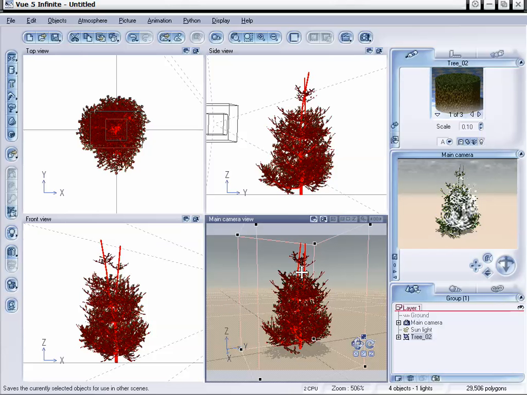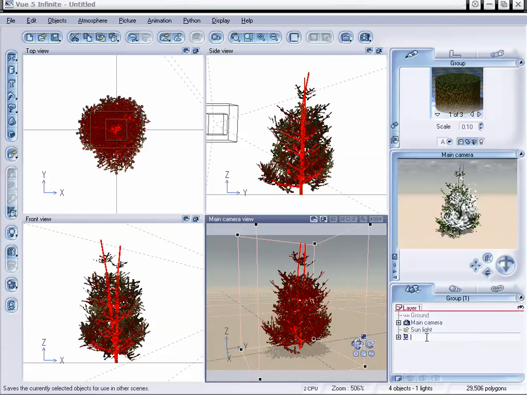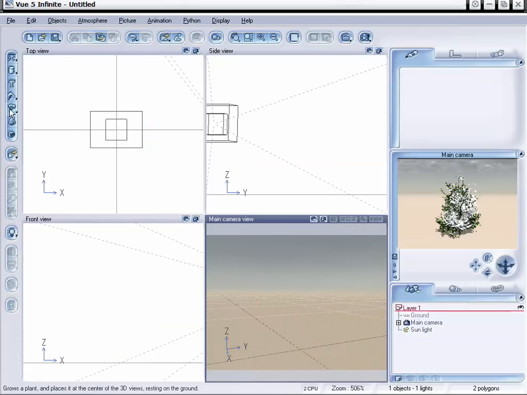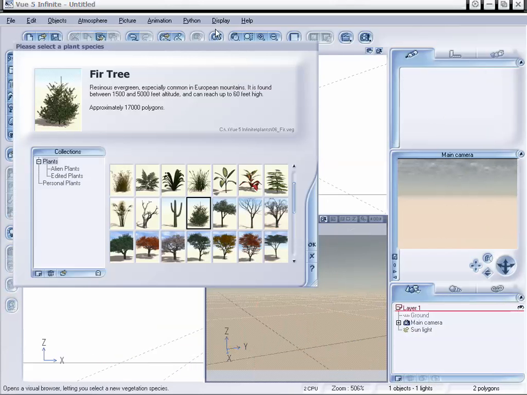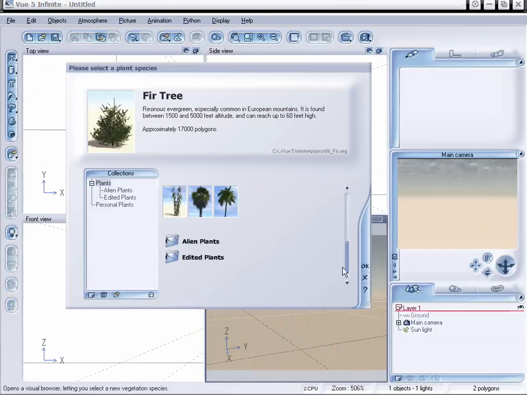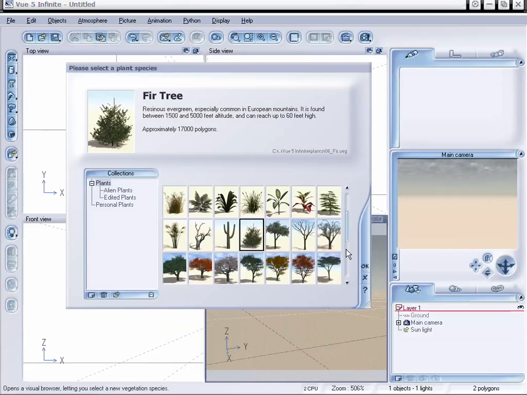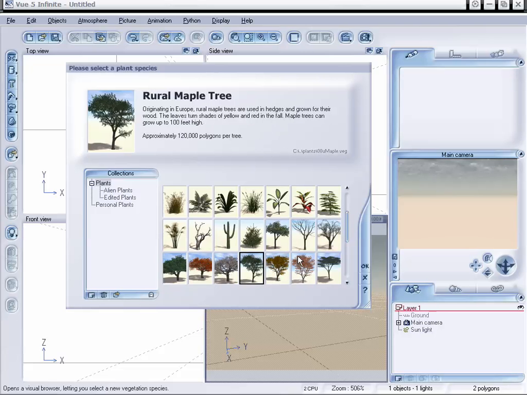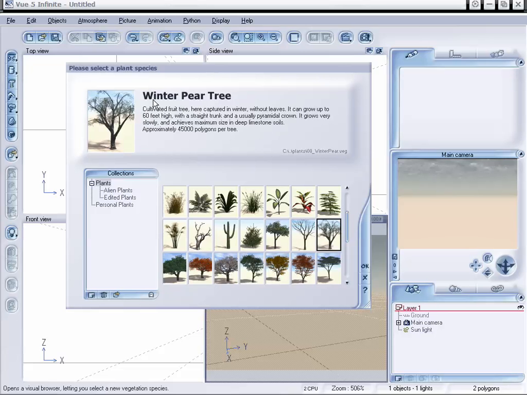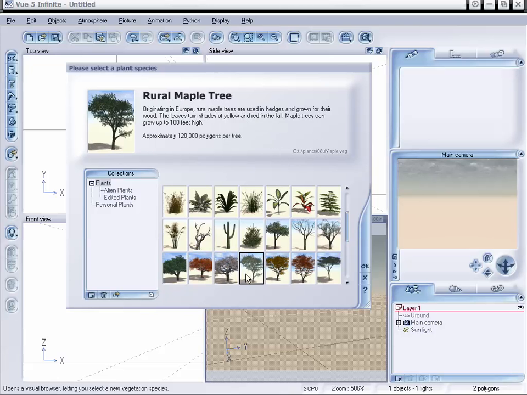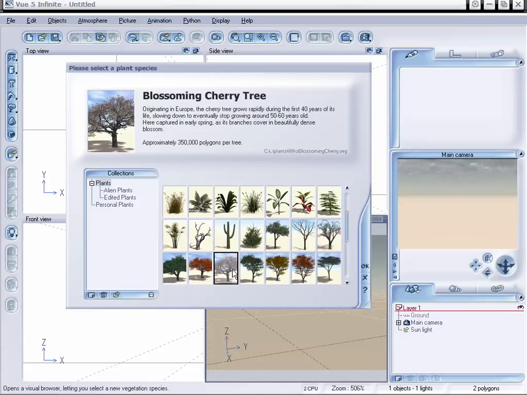Like I said, we could also do this with other types of trees. If you want to, I'll just go ahead and delete all of that right there. And there's a bunch of other different trees you can use for this. I like to use the fir tree because it gives a nice kind of pine tree look, and it's really good for like a winter scene. But you could also use some of these other trees and even blend maybe a winter pear tree with one of the other trees. Or just use these to change the leaves so they're covered in snow.